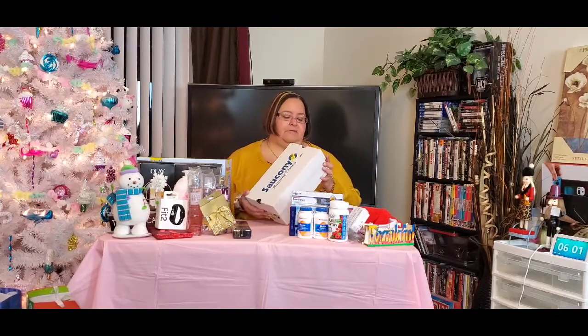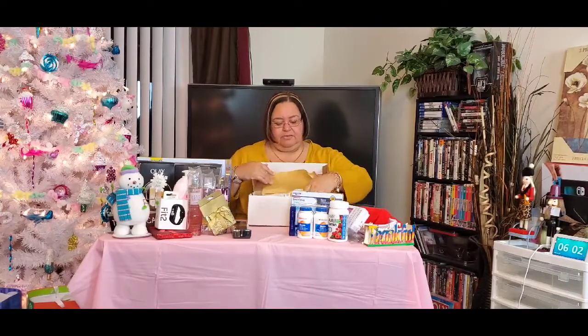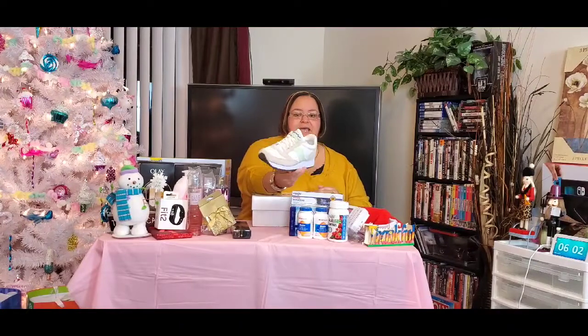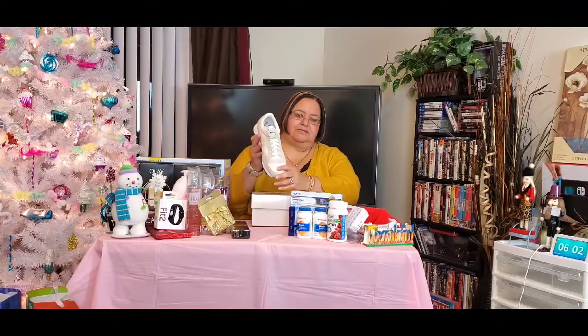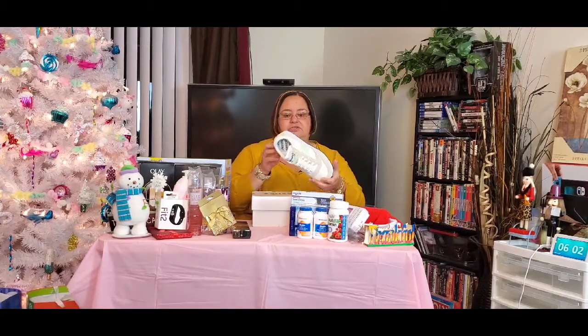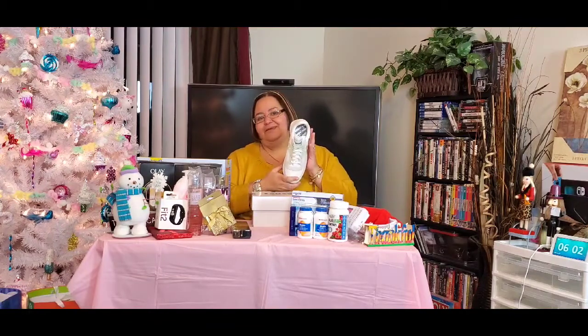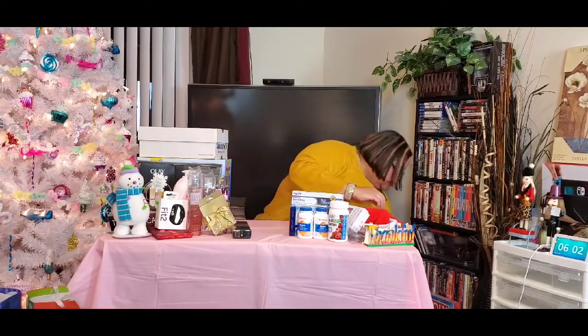Patrick also got me some shoes — he got my son and himself the same kind. They're called Converse or Skechers, however you want to say it. All three of us got the same pair: they're tan with a pretty mint green and the laces blend from cream into mint green. We're going to get outfits to match and take pictures together. They're very pretty and have memory foam on the inside — I love a lightweight shoe and these are really lightweight.